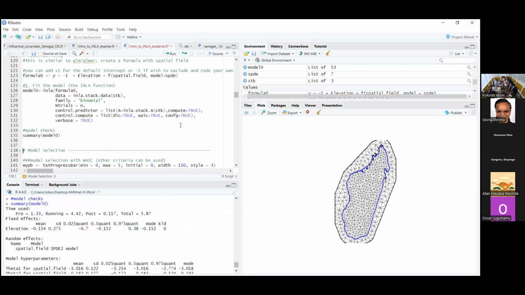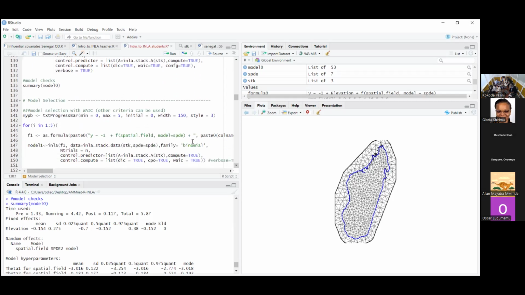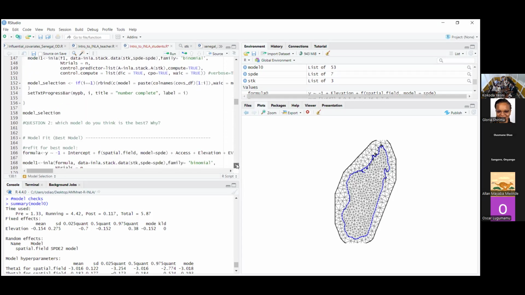And the following steps are to make a selection of covariates. Here we are adding all our covariates to make selection. After this, we can decide which combination of covariates I can use for my model.